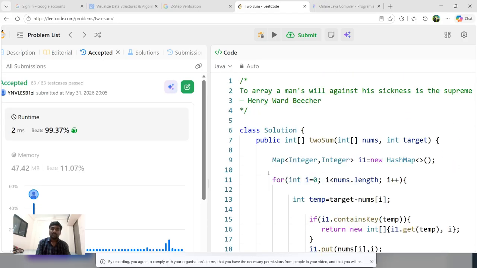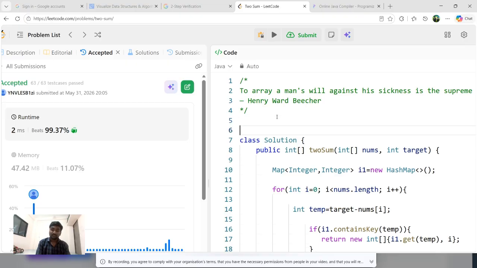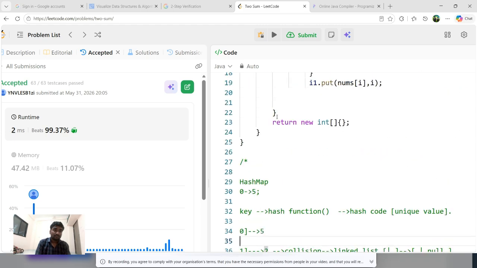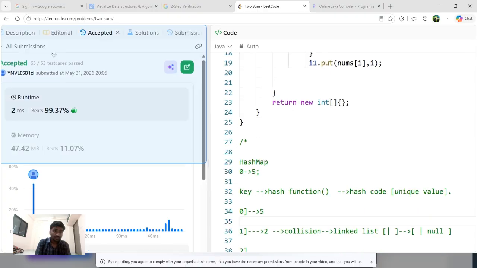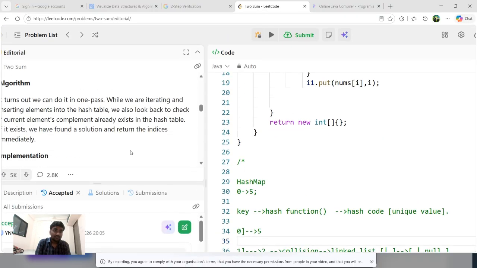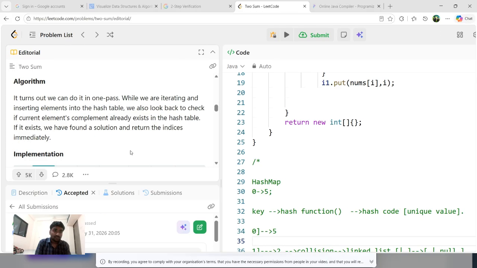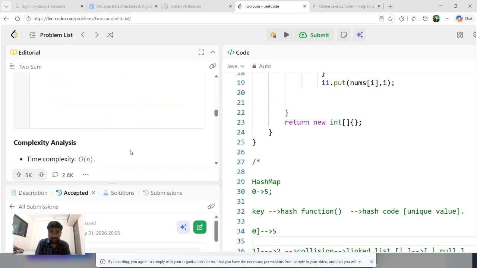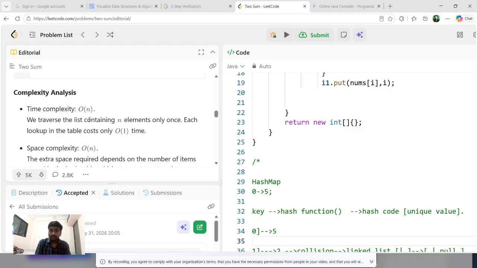It provides a wide range of data structures in class format, which we can apply to reduce the time complexity. What does the editorial section say? It reduces time complexity to big O of n plus big O of n.